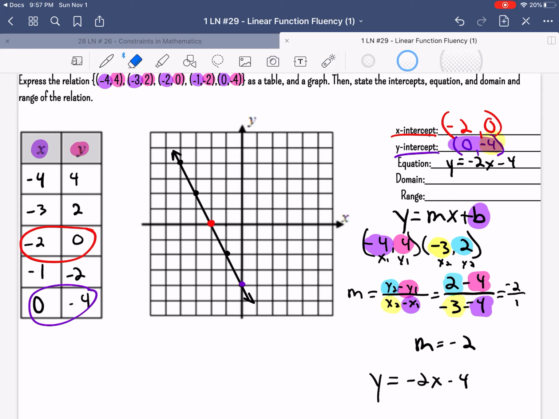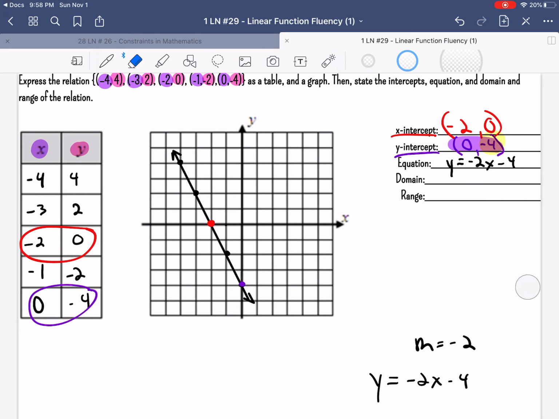This lesson, I found this somewhere and I really loved it because it involves every single aspect of function that you need to know. That's why I called it function fluency. So of course, if I'm going too fast, just pause the video at any time to take your notes and do what you have to do.